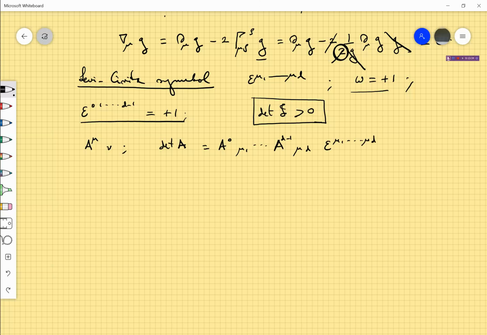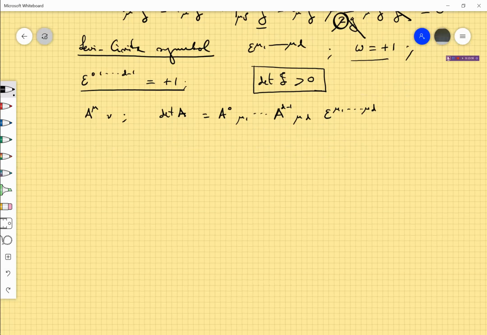For instance, the first term that you get if you do this has all the mu 1 up to mu d equal to 0 up to d minus 1, which gives you a factor 1, and this is the product of all the terms in the diagonal, which is the first or the simplest term in the computation of the determinant, and you get the rest.